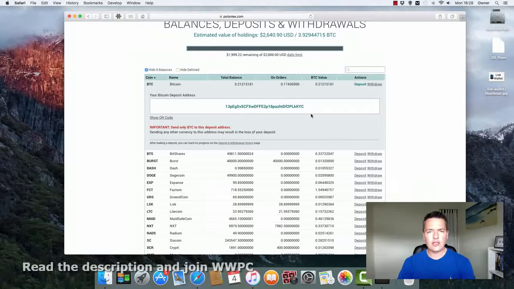Now that we have that address, we can use our Bitcoin app or a Bitcoin wallet, however you interact with Bitcoin. You deposit it to this address and wait for the block confirmations to go through. Then after a short period of time, your Bitcoin balance will be updated, and it will show you the balance that you have saved on the online exchange itself.